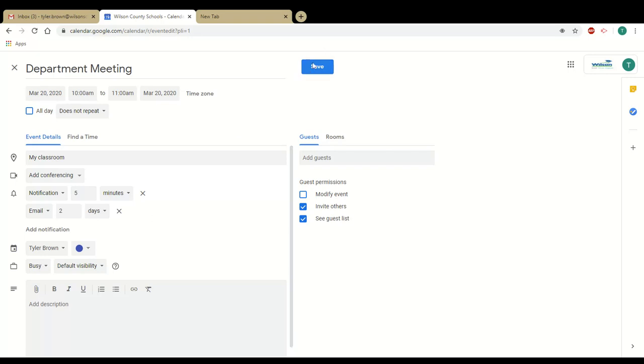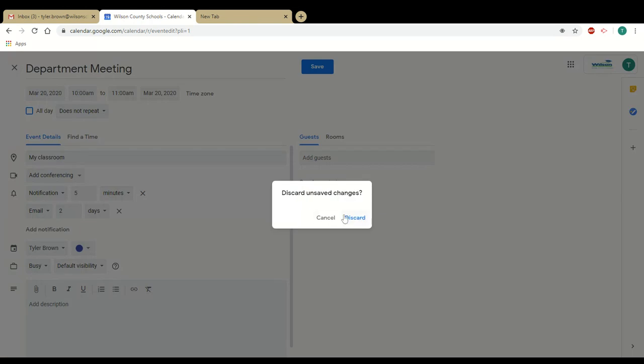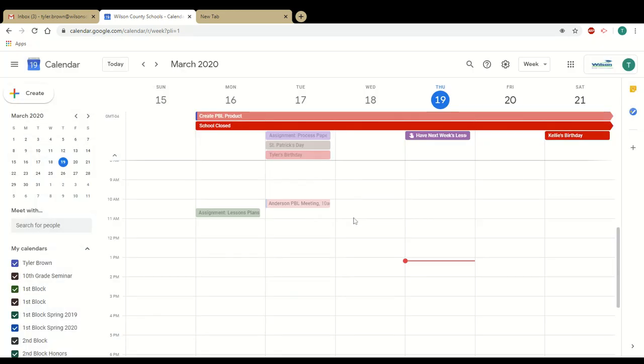The big thing with this, for it to actually work, is you've got to hit save and make sure it's the right date and time, and this is really important. It's a great way to stay organized. If you are a student, all of your assignments are going to show up in Google Classroom. If your teachers put a due date, they're going to automatically show up in your calendar. So it's a really great way to look and see the events that you've created and to help yourself stay organized.